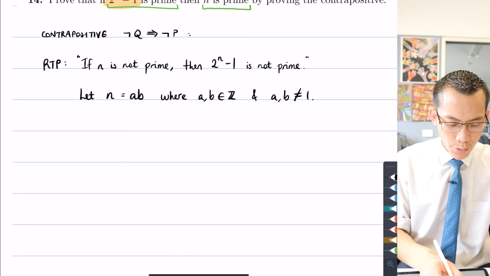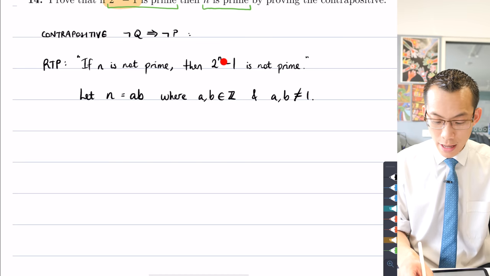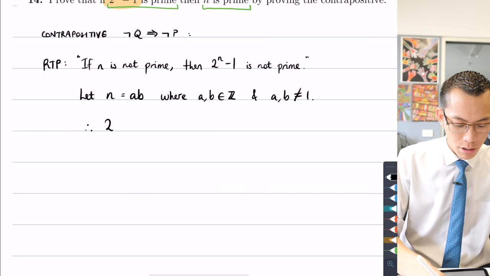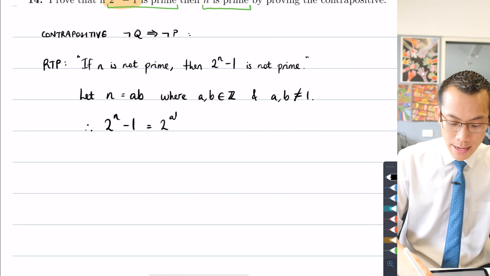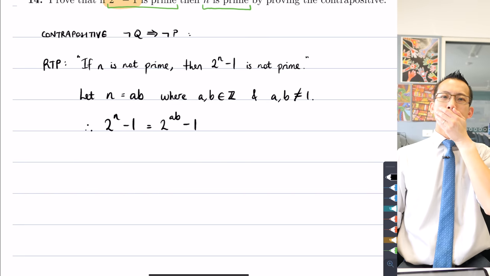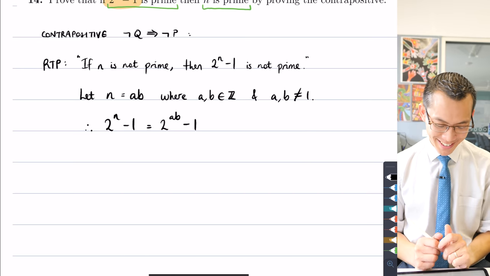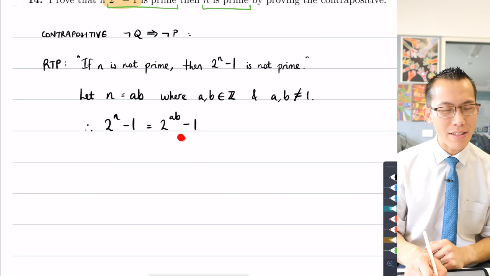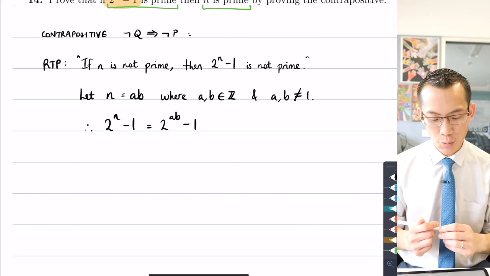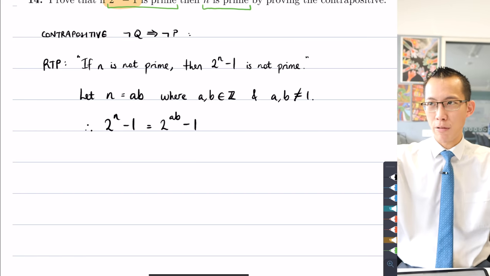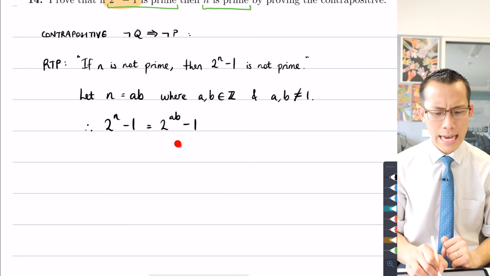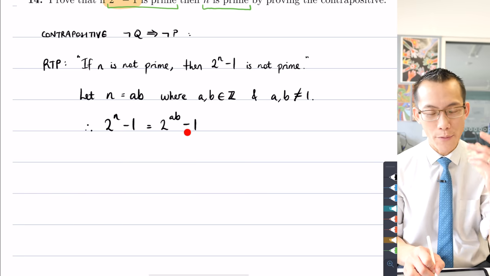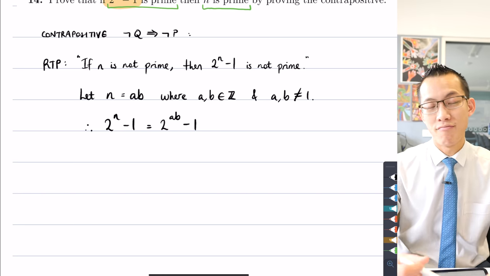What can I do with this? Well I want to prove that if n is not prime, if n can be written like this, then 2^n - 1 is also not prime. So in other words I can say 2^n - 1 equals 2^(ab) - 1. Then you might think I'm stuck because there's not much that it looks like you can do with this thing. I want to prove that this thing is not prime but it doesn't look like there's any obvious manipulation you could do to it. If you were being asked to simplify and this was the last line you ended up with, I think most of us would say I'm pretty happy with that. It is as simple as it gets. So where do I go next? There are no obvious steps.